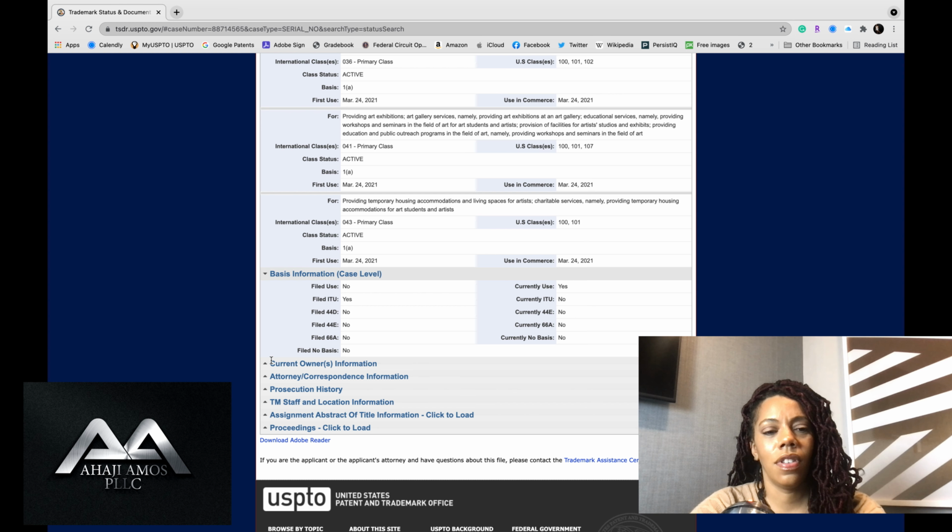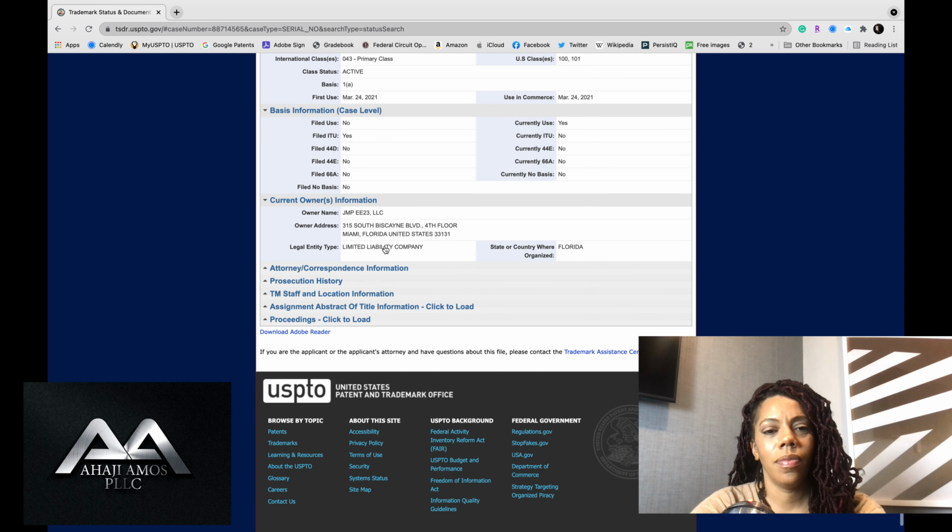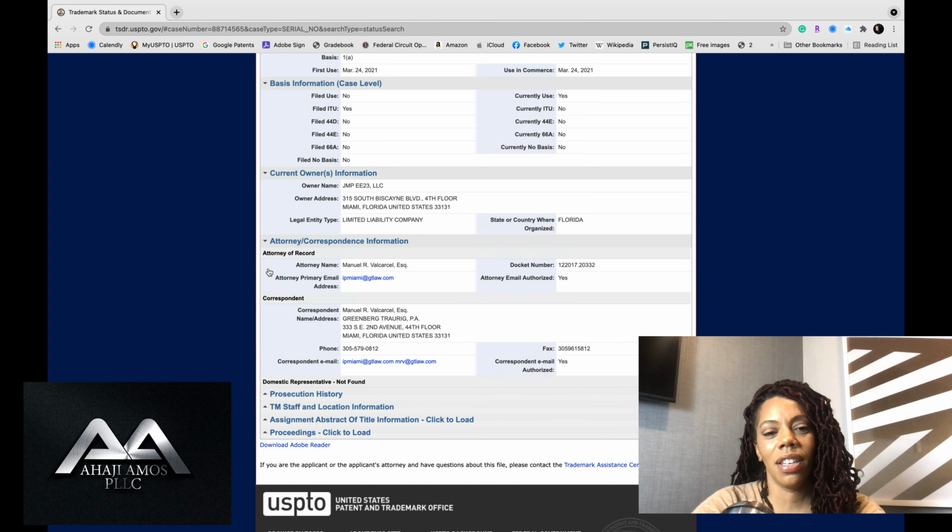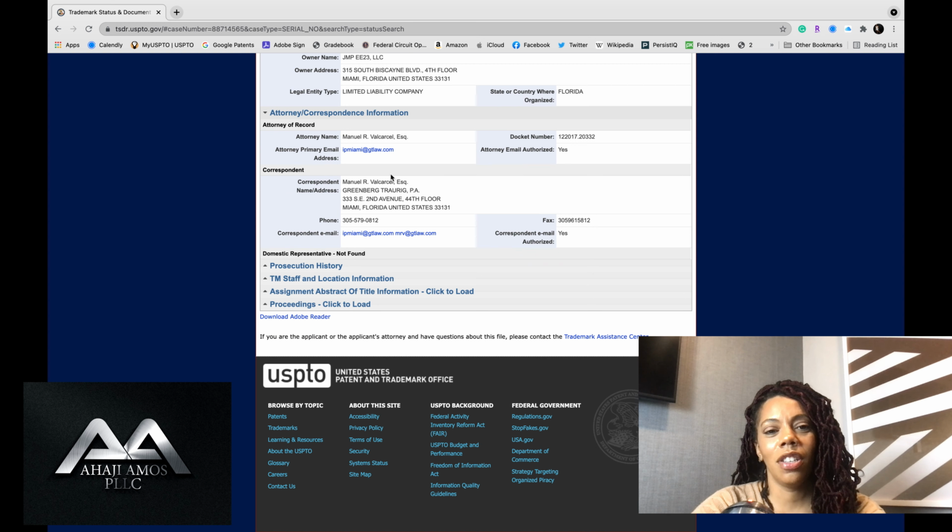It's in use. It gives you the owner's name and address. Now, again, if you're filing a trademark application, you really want to make sure that you don't put your address here. You probably want to create a company that owns the trademark, because your address is going to be here and everyone can see it. You could also go get a mailbox or something like that, but everybody can see it. So just keep that in mind. Now with us, we're pretty accustomed to everybody seeing our information, so that's fine.